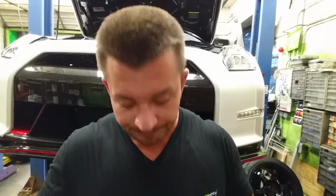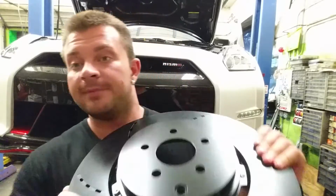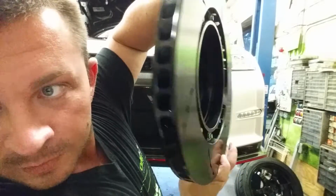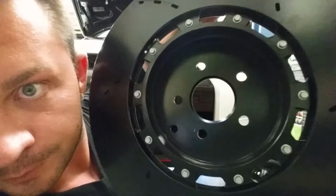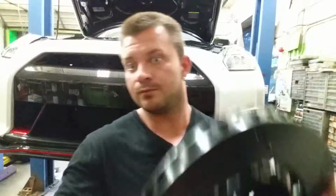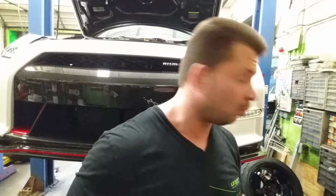They're pretty light. I'm actually going to weigh these, and I'm going to weigh the ones I took off to see how much weight I'm shaving off. So, yeah, man. Take a good look. Super, super nice rotors. This is some grade A stuff right here. Like I said, I don't see anything wrong with them. I think we got one of these on the car already, and it fit on perfectly. So, yeah, these are good rotors. They're fitting good right now.